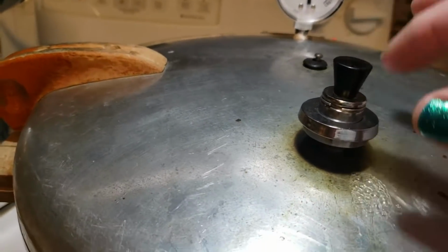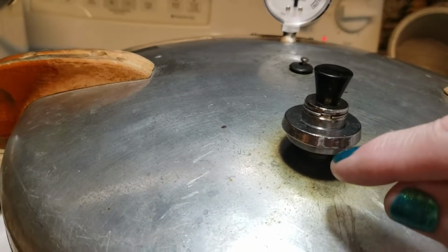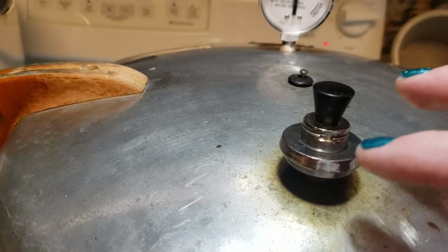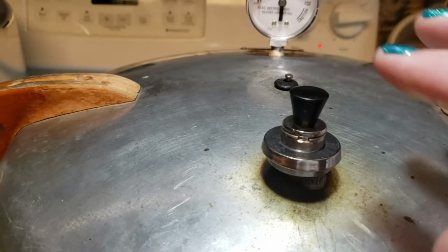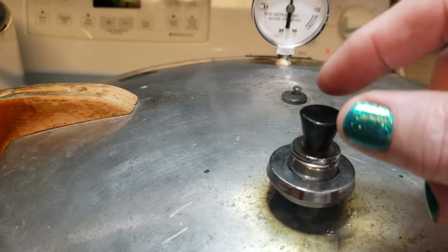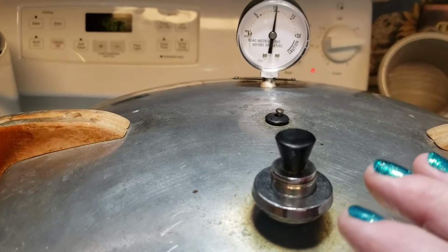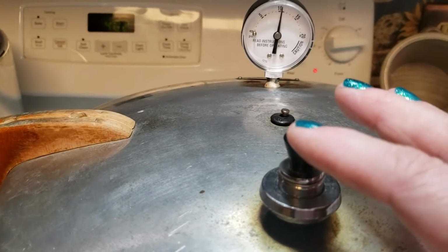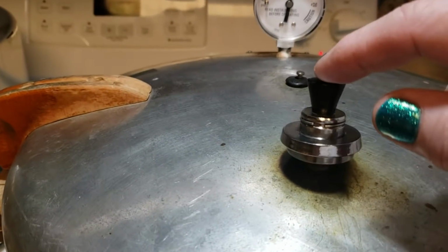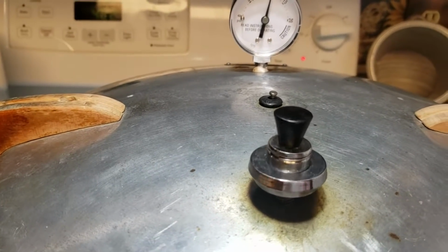What happens is this has one ring that's like a little plug that sticks on there, and then there are these additional discs. Each disc adds 5 pounds of pressure. So once it builds up to 10 pounds of pressure, it will actually be enough, and you saw all that steam come out, to lift this. So it'll let some of the steam out. So this is so accurate, because as soon as it builds up to 10 pounds of pressure, it'll push this up enough to release steam so it comes back down. So it'll always stay there. Oh, see, let me see if I can stop it. So here it goes. See how it's starting to do? And looky there.